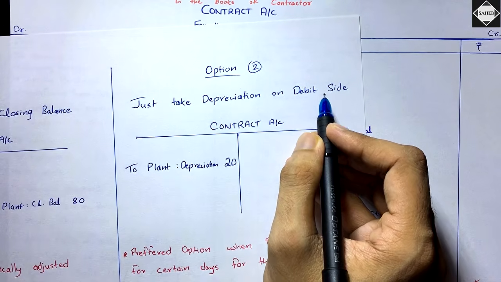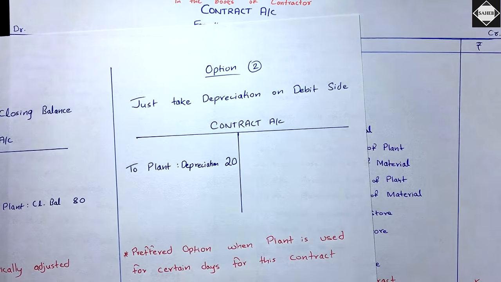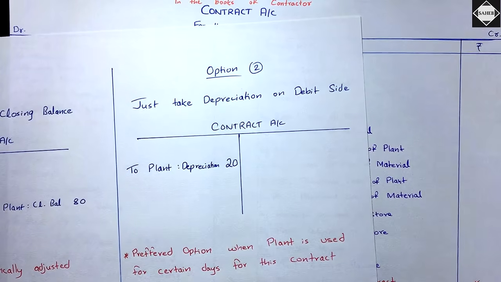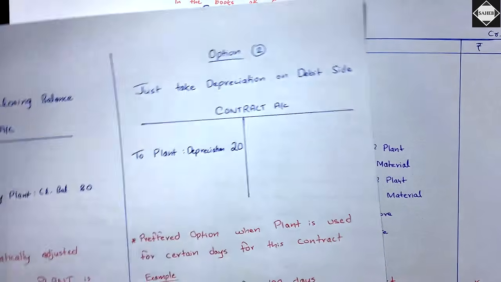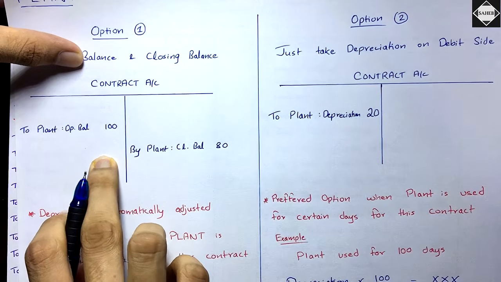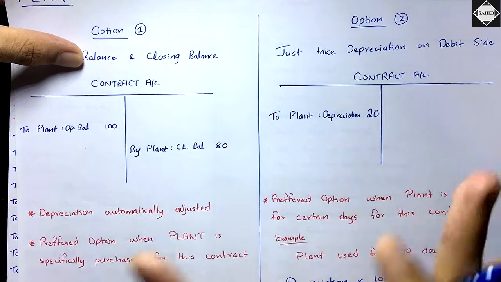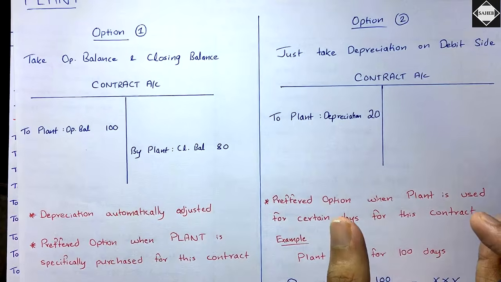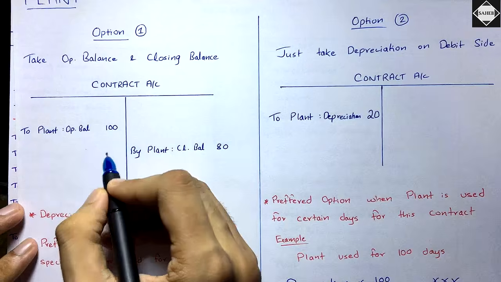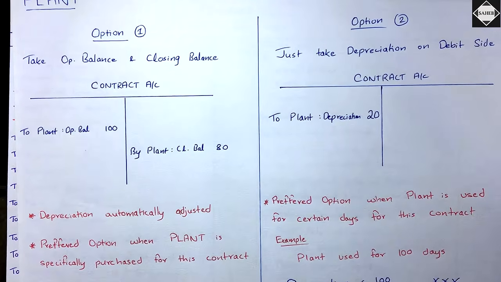That also works. If you take just the depreciation of 20, then the excess of debit will be there, and you have taken the expense of the asset, isn't it? Here also the same thing is happening. You are showing an excess debit of 20 over here, and here also an excess debit of 20. The accounting treatment is the same, just the presentation is different. Here the opening balance and the closing balance, but the net figure which is affecting the debit is only 20. Here also 20. So the net treatment is the same.